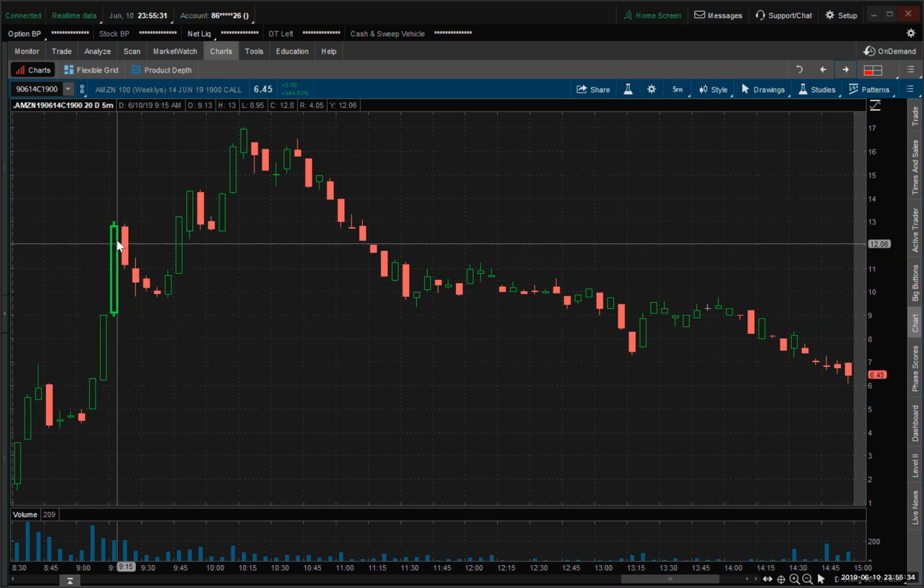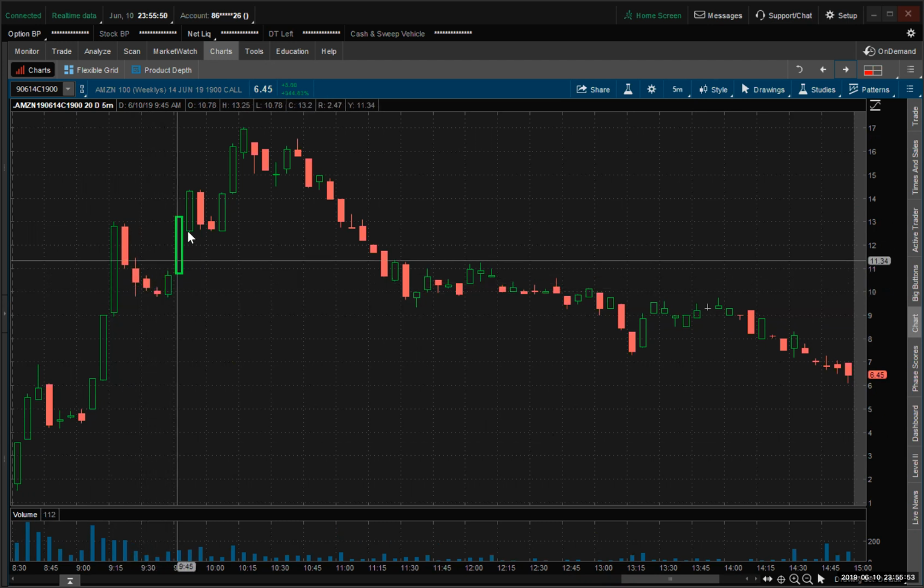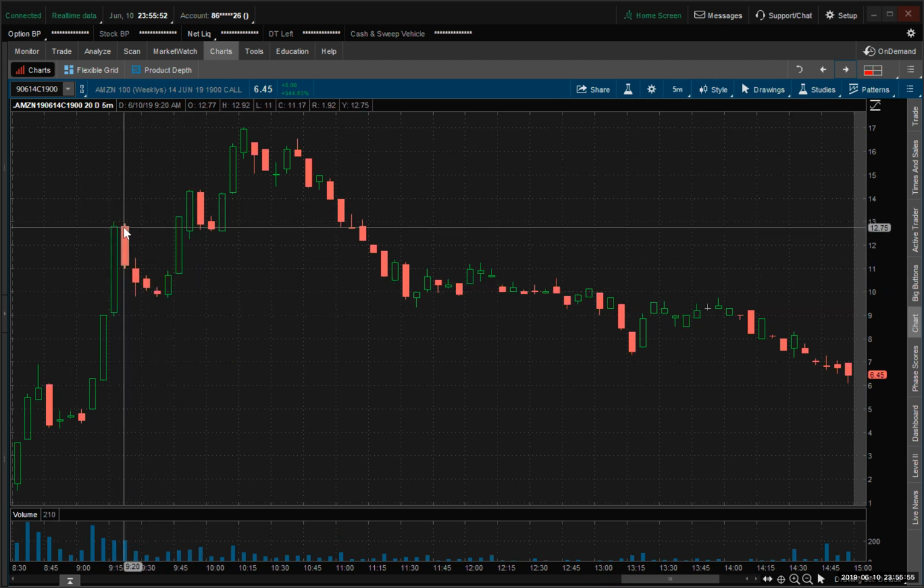Had you just held on for this, you could have been exiting probably 10, 11, 12, within a matter of 15 minutes, going from 5 up to 11 would have been 6R. Just that kind of move. Now, had you waited some more for a pullback, trailed your stop, it held and then continued, taking out this high.